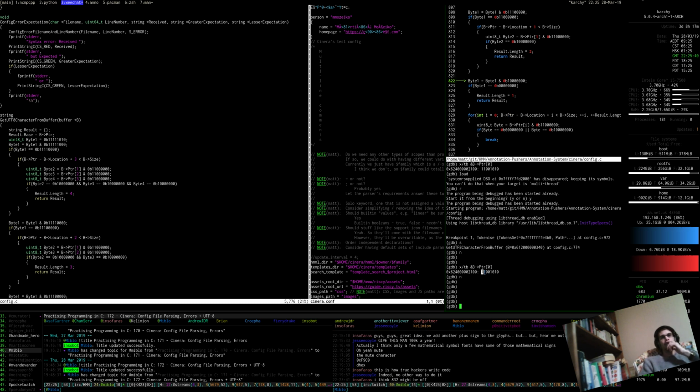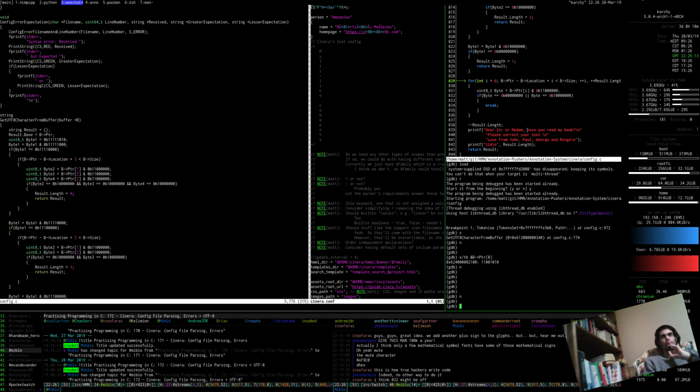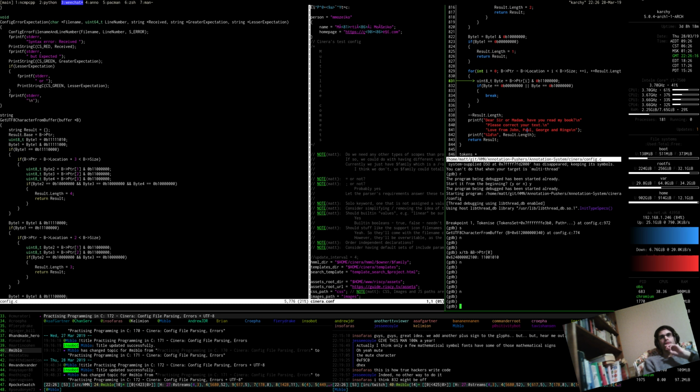Because it was 1-1. Oh right. If byte equals that, so we're ending. So all we're trying to do here is mask out the top two bits.